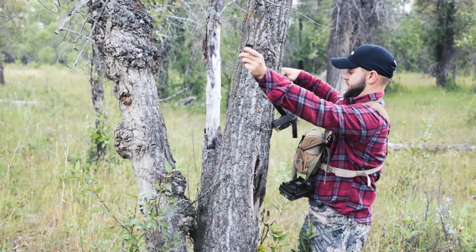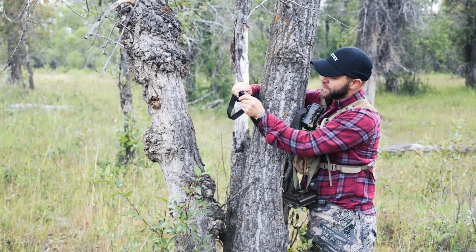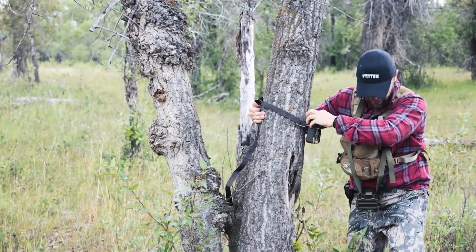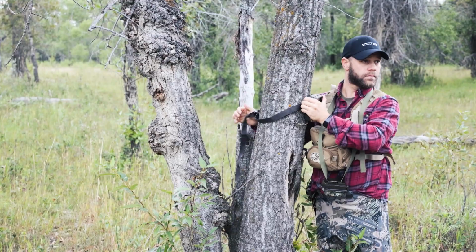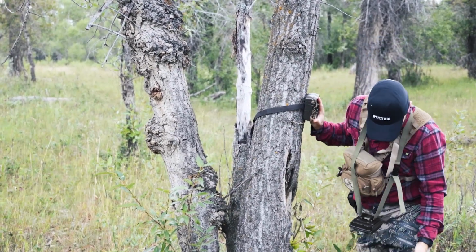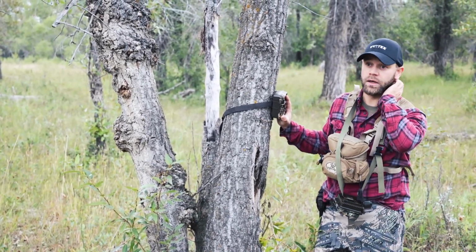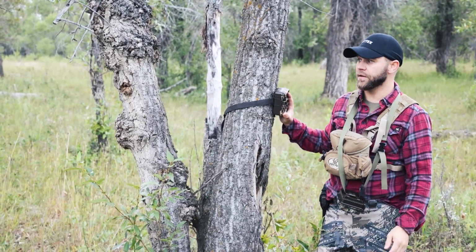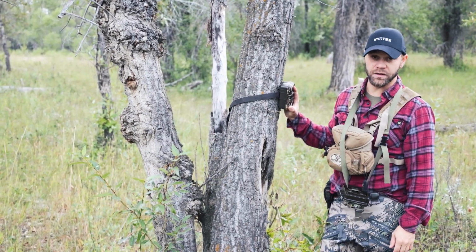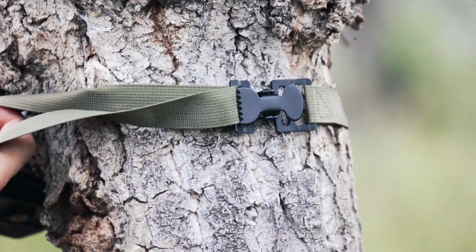Man, there is just something about setting up trail cameras in the whitetail woods. I tell you, this year has been so dry. I'm in my rain pants because normally I'm up to my waist in grass and it is soaking wet, and the tips of my boots aren't even wet. It is bone dry and has been all summer. I'm setting up trail cameras later than I normally would, but boy, it has been a dry year. So hopefully we get a little bit of rain before the hunting season comes around.